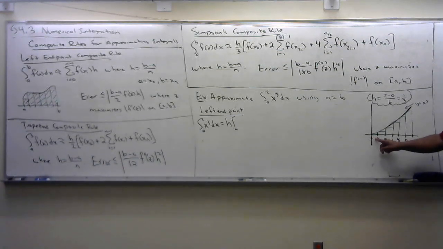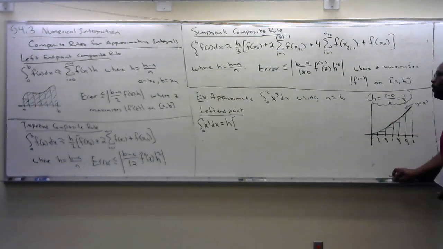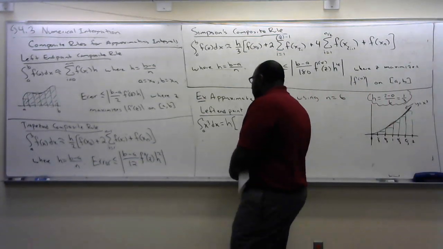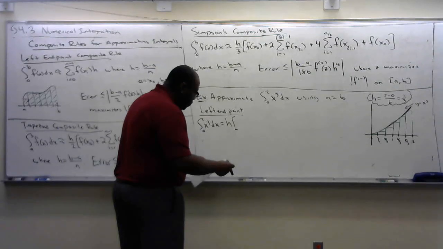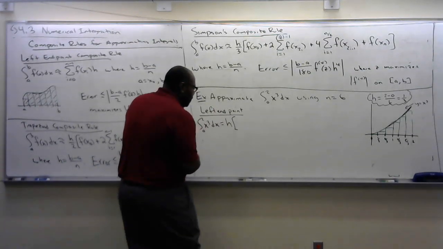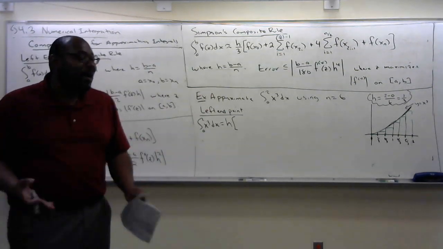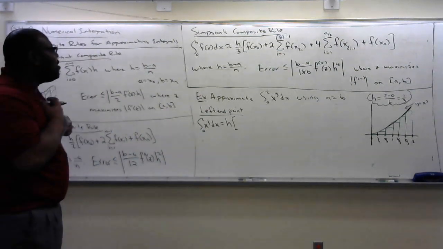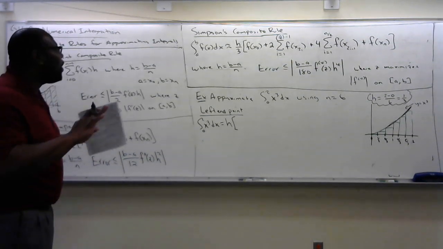My h is going to be the width of these guys, and I just pull that h out. My h is equal to 1/3. Let's write it down. I'll leave it alone for right now. I keep changing my mind on what I want to do. It's so hard to decide sometimes. Okay, but I'll keep it like this.